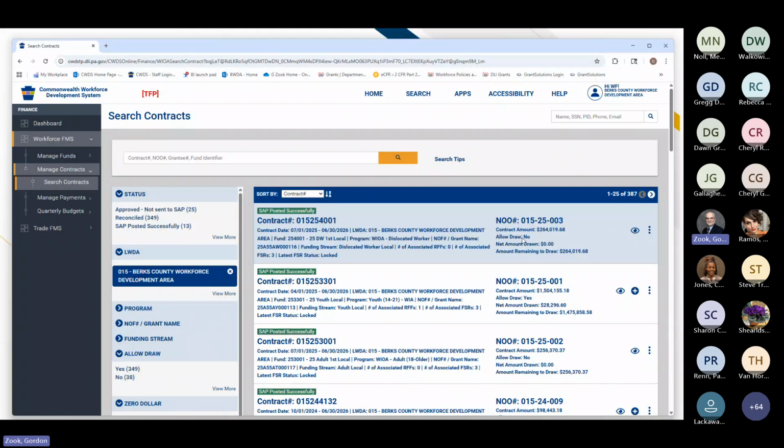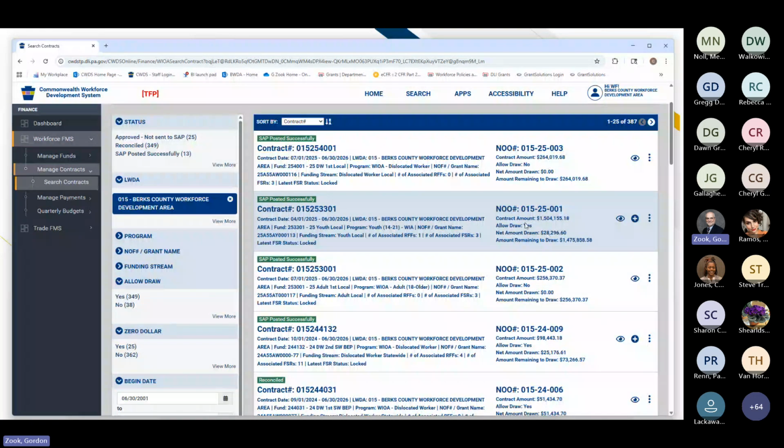Okay, if you need those funds, please email the fiscal resources account, fiscal ops resource account. Generally, it's been taking us about 2 or 3 days to be able to get those funds moved to you, and then we would set this to allow a draw, and you could have access to those funds. Okay, but as long as the allowed draw is set to yes, you can create an RFF.